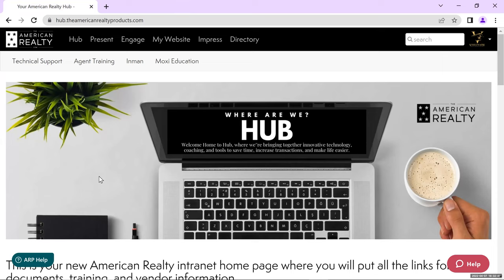The good thing about Impress is it works seamlessly with everything that we've got going on. If I list a property today, by tomorrow morning, I'll have a package in my inbox saying, here's your marketing materials. If I sell that property, within 4 days, I'm going to have that marketing package in my inbox, ready to push out my just sold. It's all done for you, delivered to you on a silver platter. You don't have to think about it. Everything is brand specific. Everything is brokerage specific. Everything is GREC and license law specific. So you don't have to worry about making any of those infractions that you may not be aware of as you push forward with your marketing and advertising.